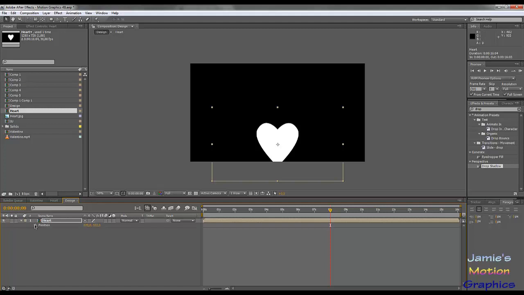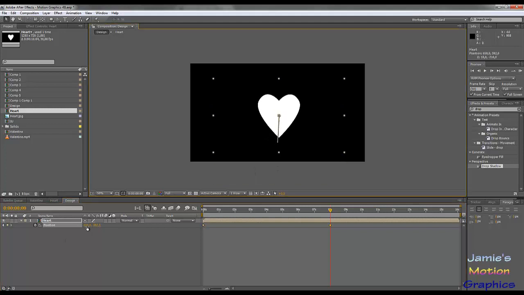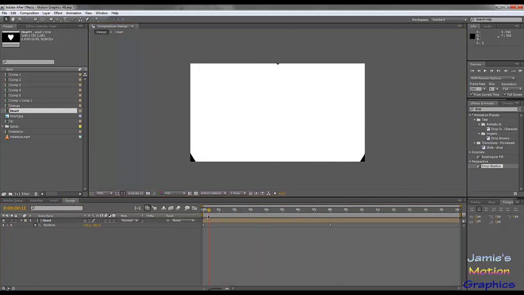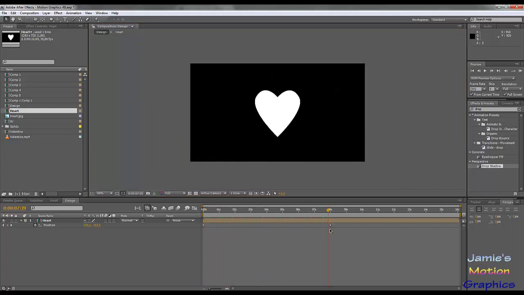And set the position as well. So the position is supposed to be at 0, like that, and then it kind of changes to this thing being in the middle. So let's make it just the middle of the screen. Obviously this is not going to be as cool as the other one, because the other one, I designed it a little bit more. So yeah, it's now just doing this.